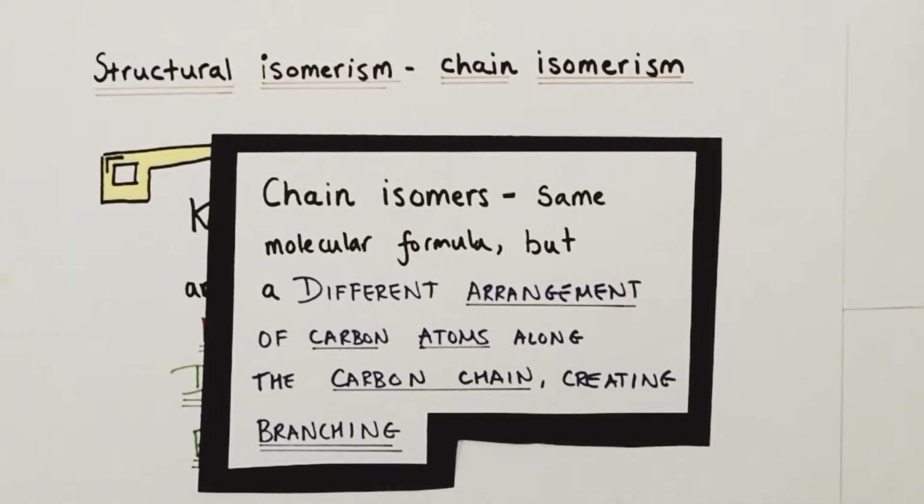Now in this particular video, I'd like to hone in on a particular class of structural isomer known as a chain isomer. This will apply mainly to organic molecules. So chain isomers are molecules that have the same molecular formula, i.e. the same numbers of atoms of different elements, but a different arrangement of carbon atoms along the carbon chain. Essentially, we're going to create branching off of the main parent or skeleton chain of the organic molecule, which will create a different structural arrangement to other variants of that molecule, which also have the same molecular formula.